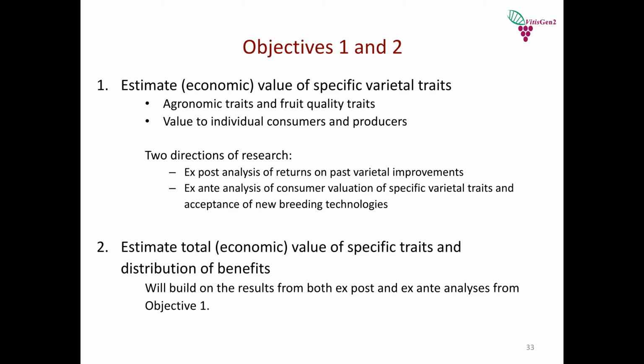In Vitas Gen 1, we did similar research looking at producer attitudes towards improved varieties, because our work was mainly on wine grapes. We were curious, as Julian just described, about producer acceptance of varieties that were bred to be like Chardonnay, but could not be called Chardonnay. I'll talk a little bit about the results from that as well. And finally, once we're done with this, we will look at total economic value for these improved varieties. That's hopefully coming next year.